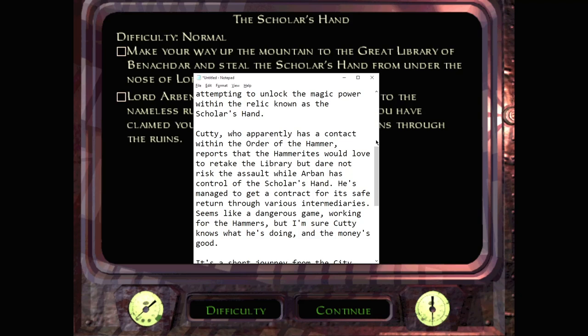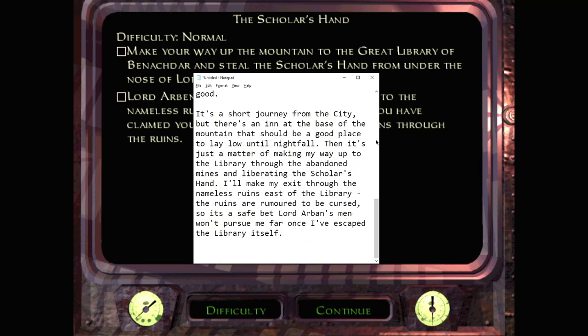Seems like a dangerous game, working for the Hammers. But I'm sure Cutty knows what he's doing, and the money's good. It's a short journey from the city, but there's an inn at the base of the mountain that should be a good place to lay low until nightfall. Then it's just a matter of making my way up to the library through the abandoned mines and liberating the Scholar's Hand. I'll make my exit through the nameless ruins east of the library. The ruins are rumored to be cursed, so it's a safe bet Lord Arban's men won't pursue me far once I've escaped the library itself.